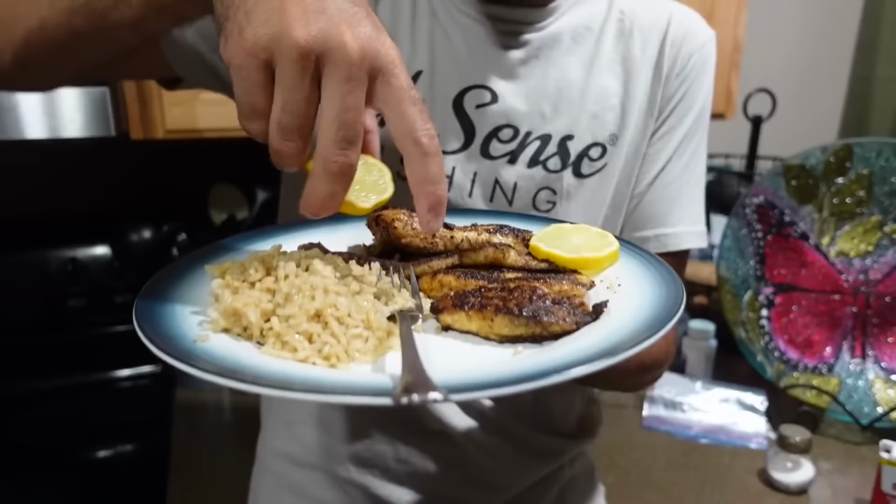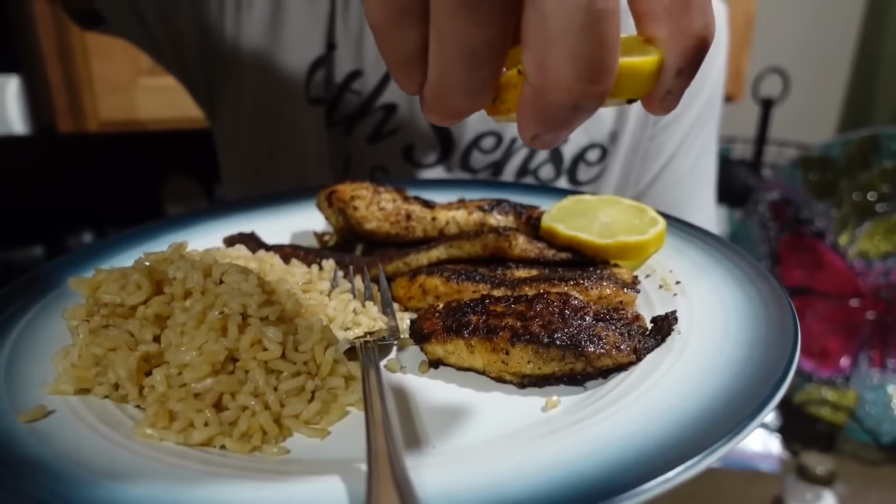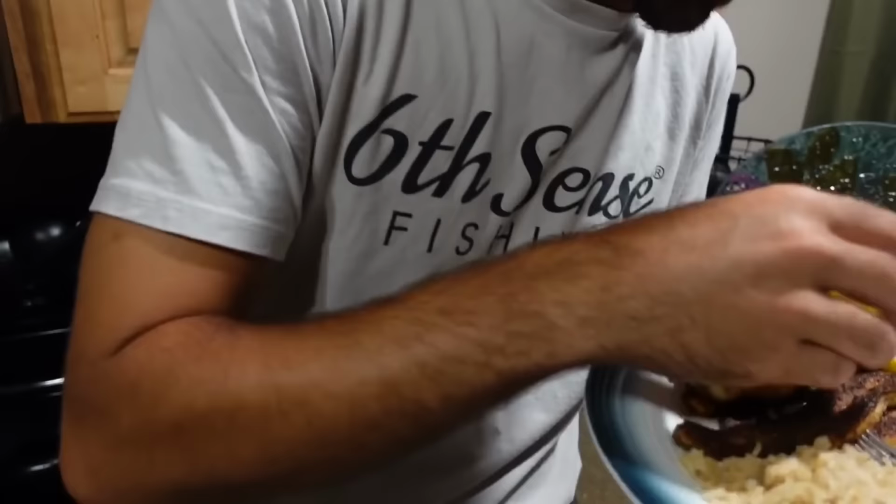Okay, so I'm gonna hit this piece right here first. I'm gonna squeeze some lemon juice on it because I love it that way. Here we go, get a little bit of that action. That looks like it's going to be delicious. I know you wouldn't lie to me either, would you? Never. Okay, there we go. That's the bite. The perfect bite. Here we go. That's good stuff. It's like straight out of New Orleans. It's like I'm down in Louisiana.